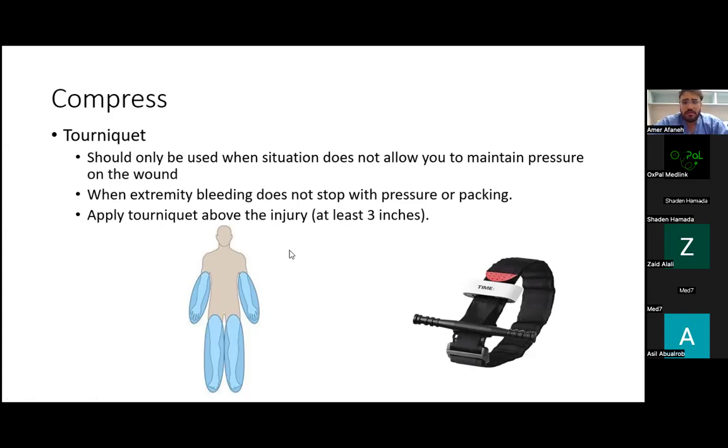The question becomes, let's say you don't have a tourniquet. When I was in Gaza, for example, I saw people using rope and string. You have to use whatever you can get, unfortunately. A belt can work, but the important thing is it has to be tight enough that it's stopping the bleeding. If you use a very narrow rope, for example, it may cut into the tissue without providing enough pressure to stop the bleeding. So you want something that has some thickness to it, some width, so that it can provide pressure.